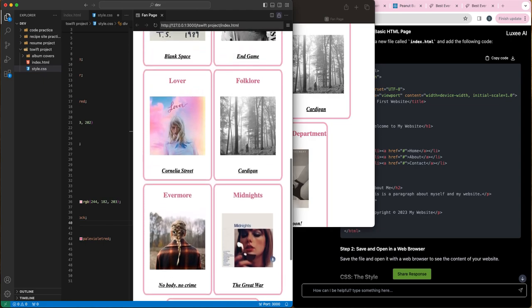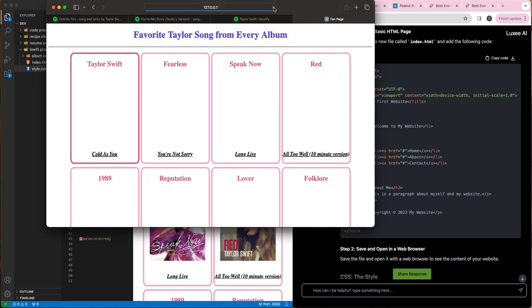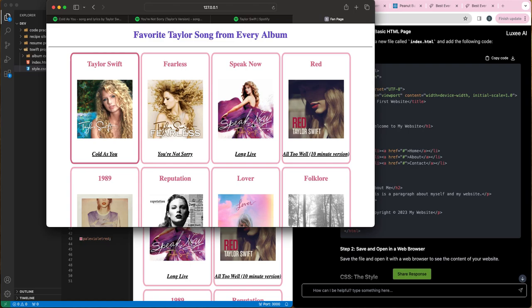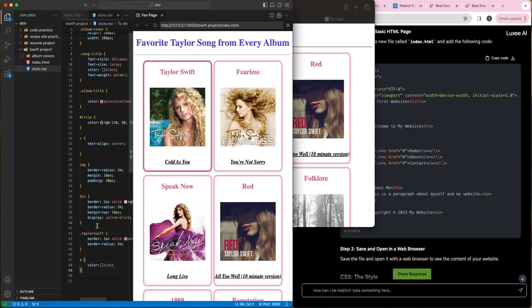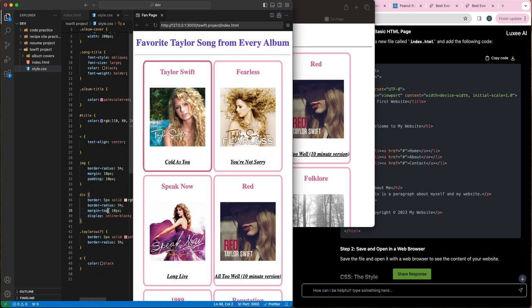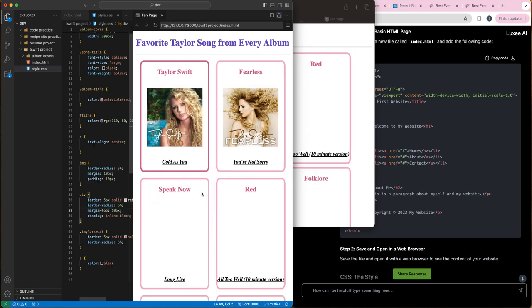So we did that. So we have borders. Let's see what it looks like here. Okay, cool. What looks good? Let's see. And then let's see what happens if we just do margins all around. Oh yeah, okay.